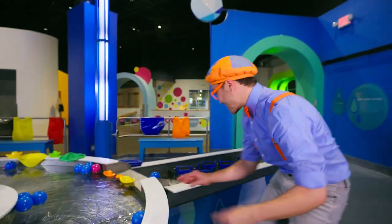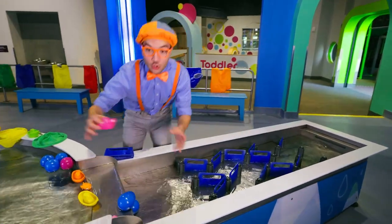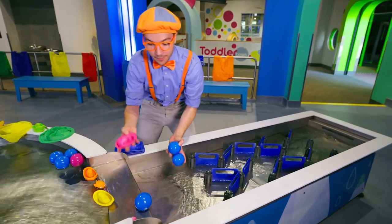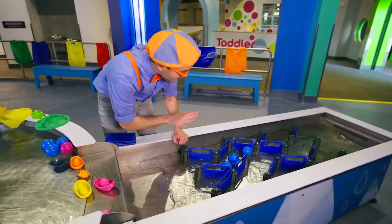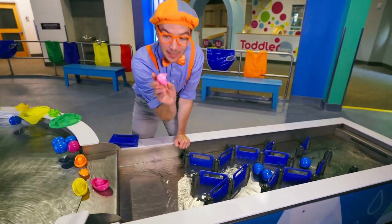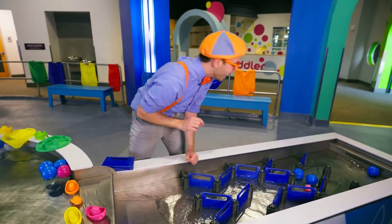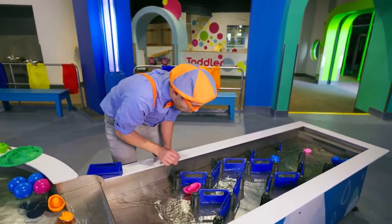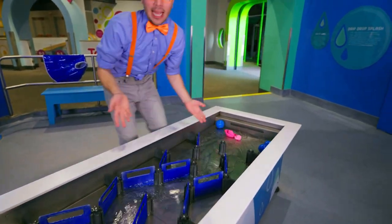Whoa, and look at this. Whoa, look. It's a stream where the boats can go down. Yeah, if you start at the top, you can put some balls. Whoa, look at them go. Bye-bye. Or maybe a fish. Ooh. Bye-bye, fish. Whoa! Look at him go! Woo! Or a boat. Whoa! Woo!